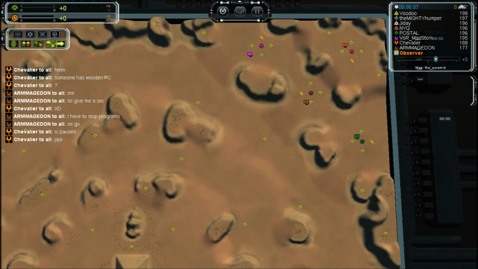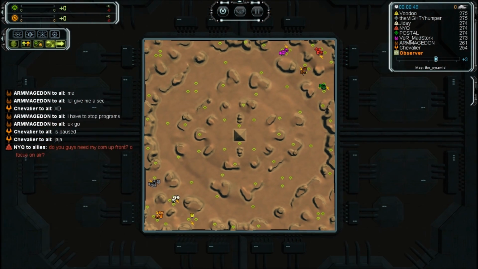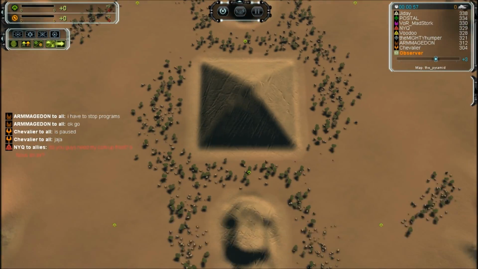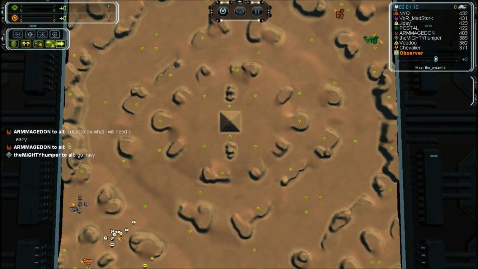This is a very interesting map. It's been played a lot more recently. It generally revolves around a circular pattern around this giant pyramid in the middle. Also worth noting, there's a lot of little rocks around here that can get early reclaim.